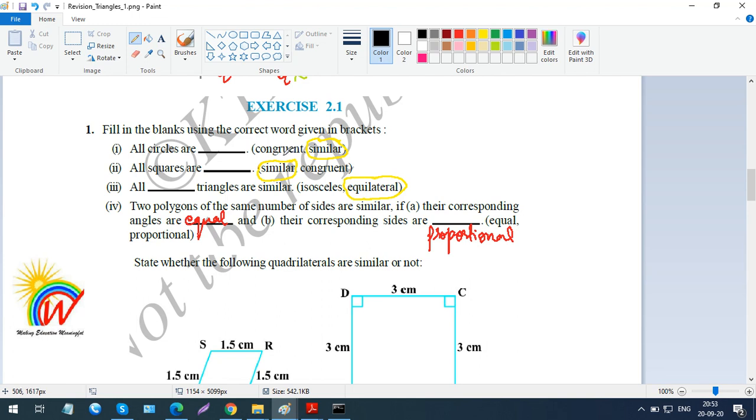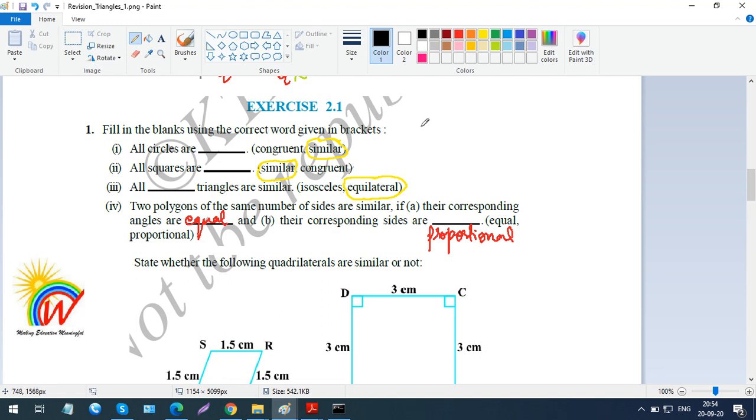Like if I say you and your friend had an equal number of chocolates, that is the number of chocolates I'm talking about, so I can say that it's equal. But when I talk about a figure, I will not say it's equal, I will say it's congruent. So here, all the circles in the world, are they congruent? No, they are definitely not congruent, but they are similar.